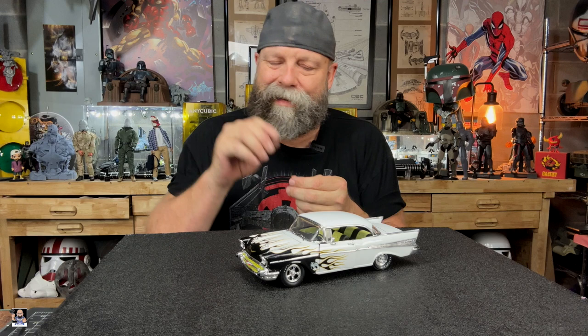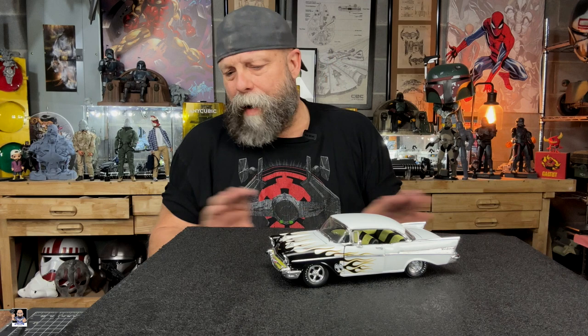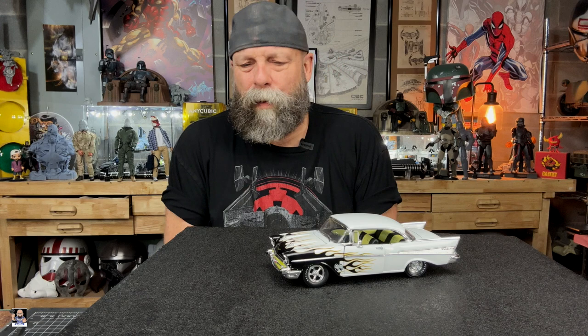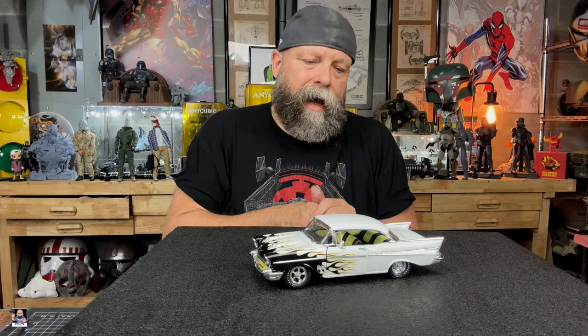I'm probably going to come back and decide if I'm going to paint the sides or maybe put some duct tape around it. Honestly, if you need something light, simple, that you can carry around with you and have some nice perspective shots — for the smaller ones it's a lot, but for the larger cars I think it works out really, really good. I may put some lines on it — I don't know. I just needed to have a base and I wanted to share that with all of y'all.